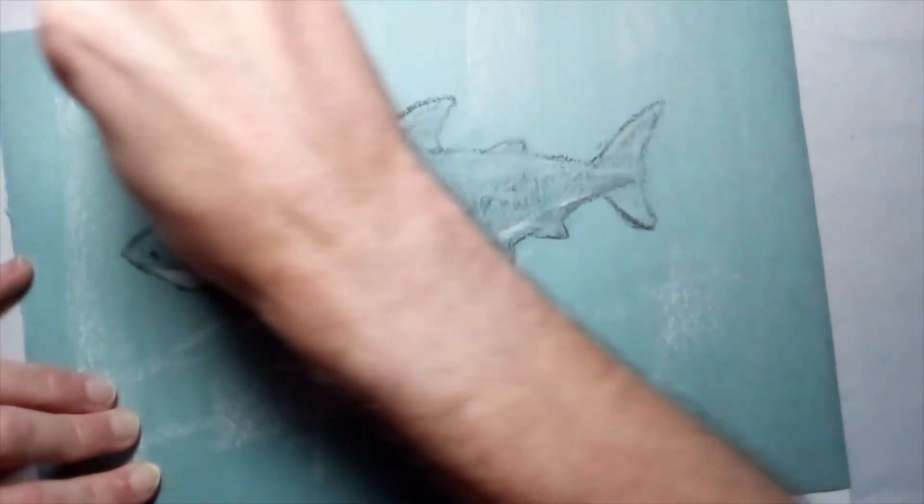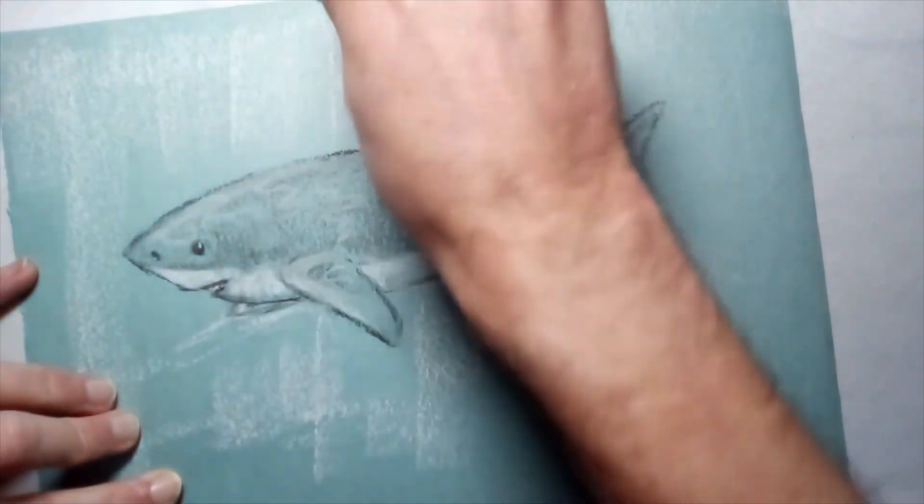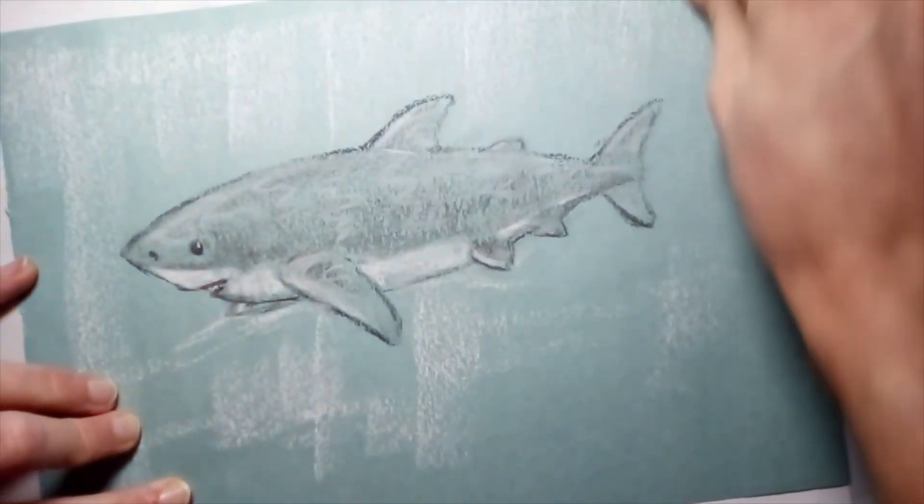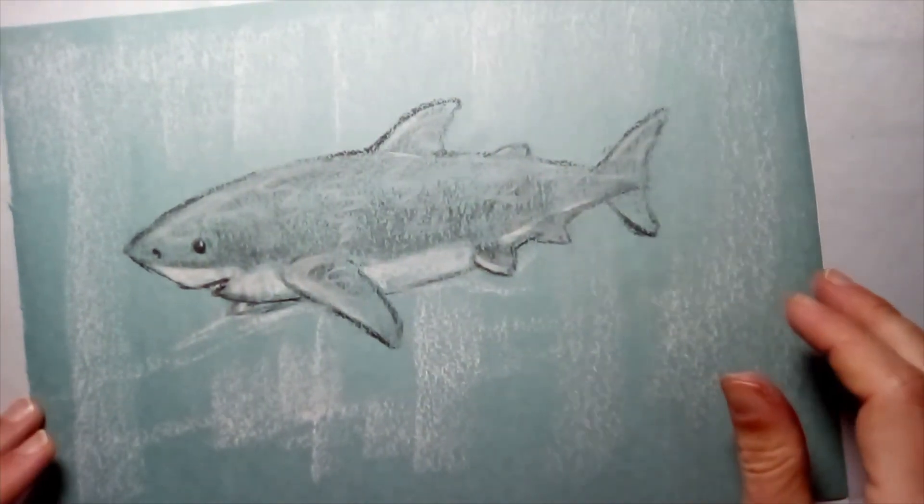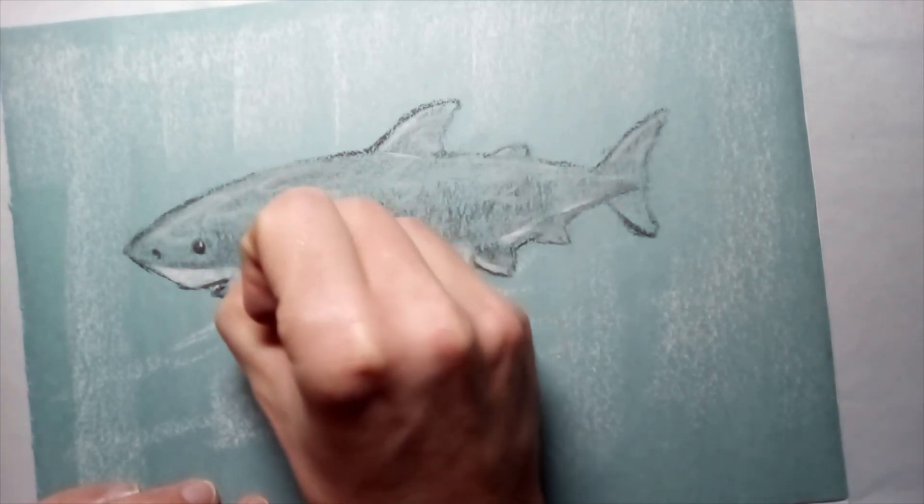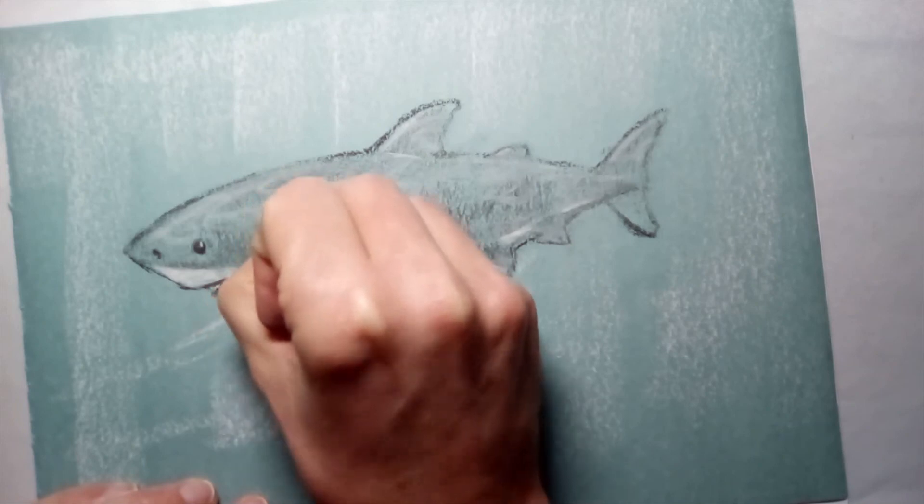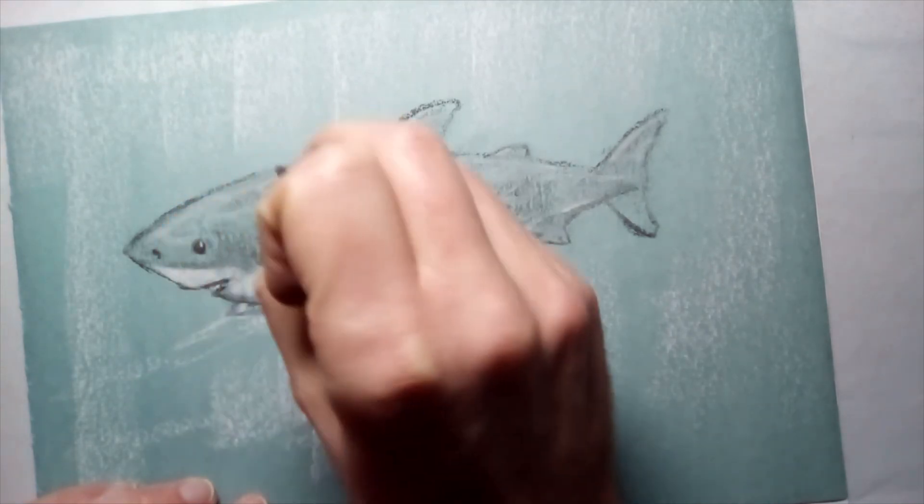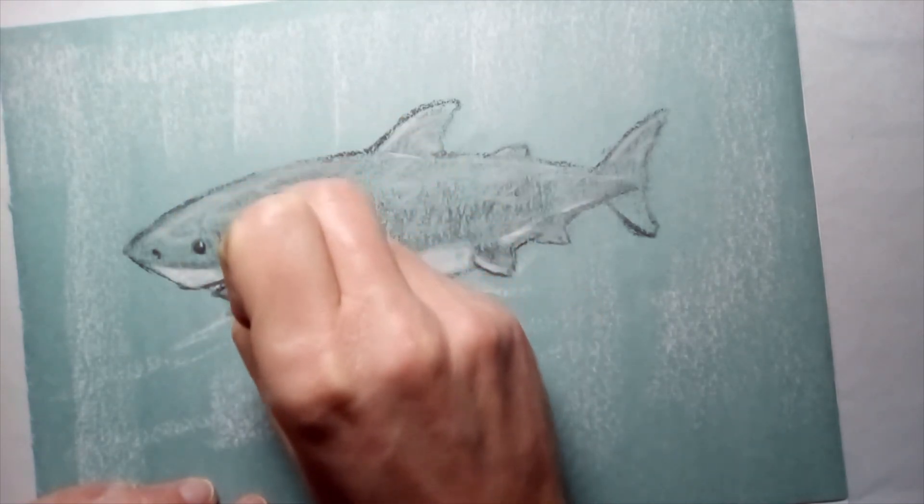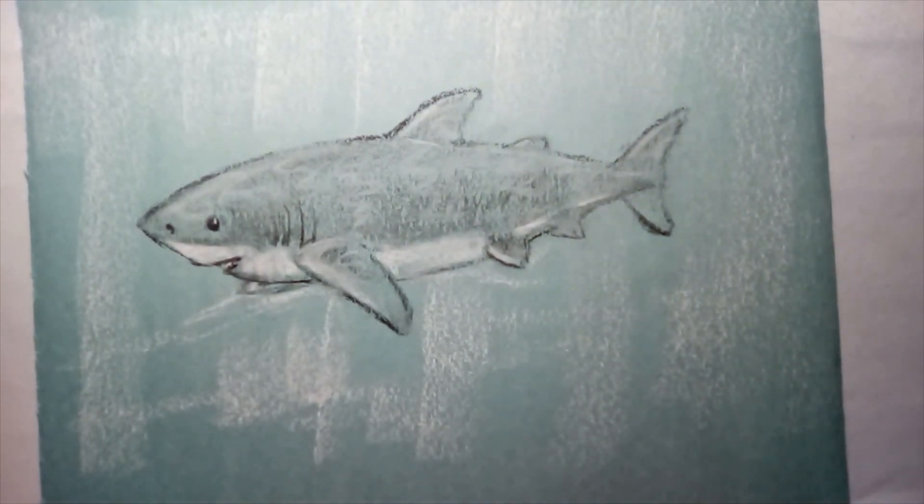It just brings it into a different type of environment. I'm going to make it a little bit lighter towards the top because there can be more light at the top. Not too much. And oh, I nearly said done - I've lost my gills. Let's see, I want about one, two, three, four, and five. They don't have to be too clear. And I think we'll call that done - a really quick and easy great white shark.